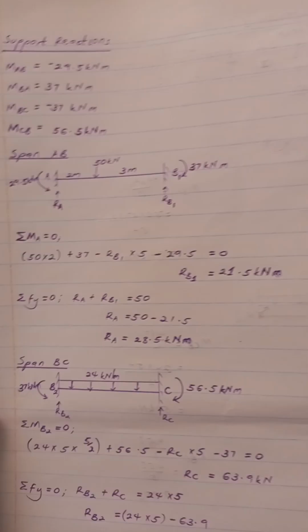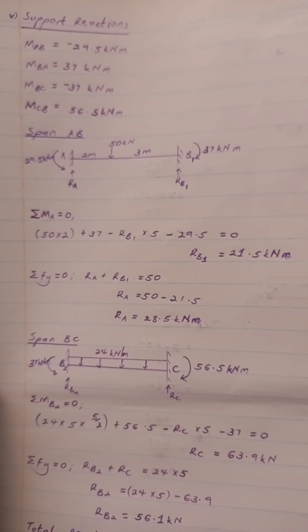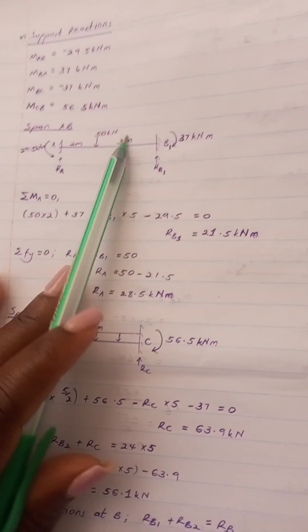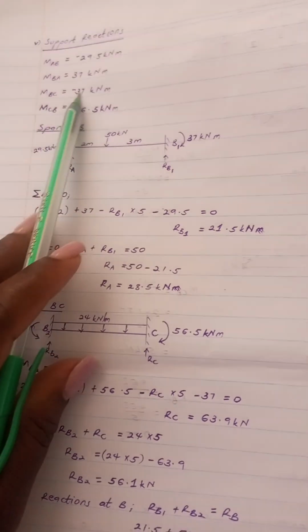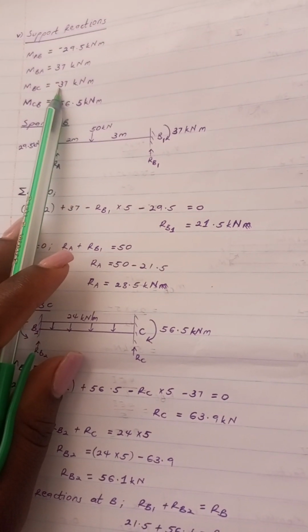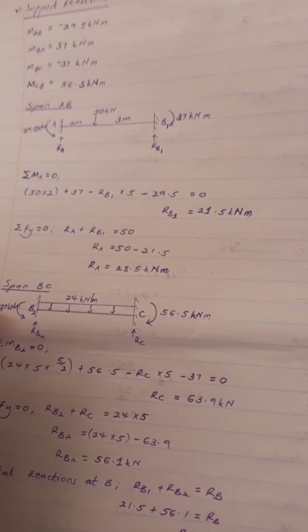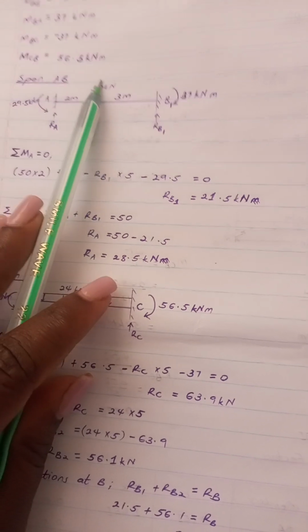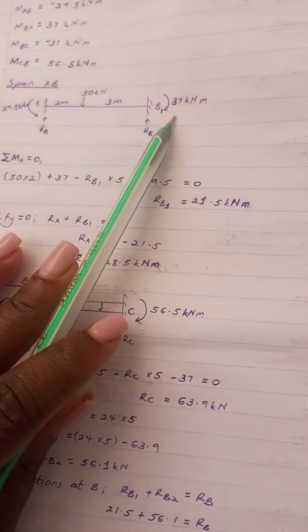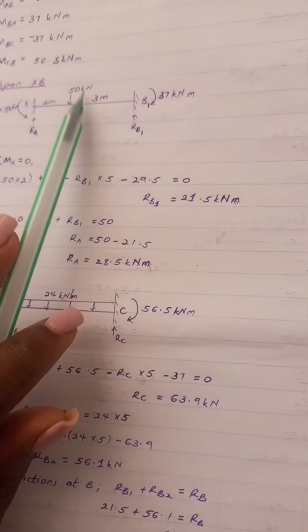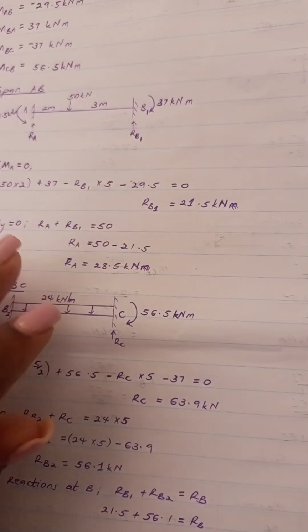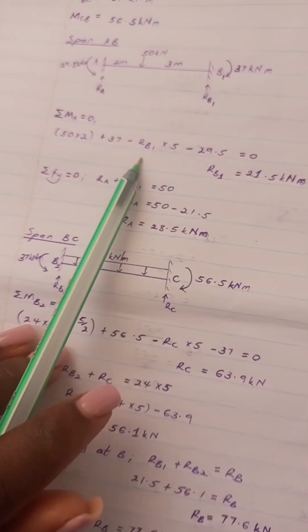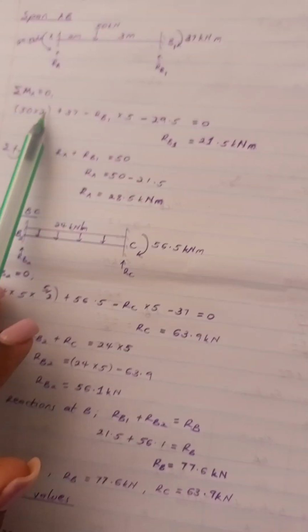So after you've worked with the moment distribution table, you work out the support reactions. And remember, for the support reactions, for you to do this best, you can represent all these values that you had found from the moment distribution table onto the diagram of the beam. Represent all of them and ensure that these arrows are well drawn, and these arrows are drawn based on the signs when you do the final moment addition on the table. So as you can see, I've represented it here.